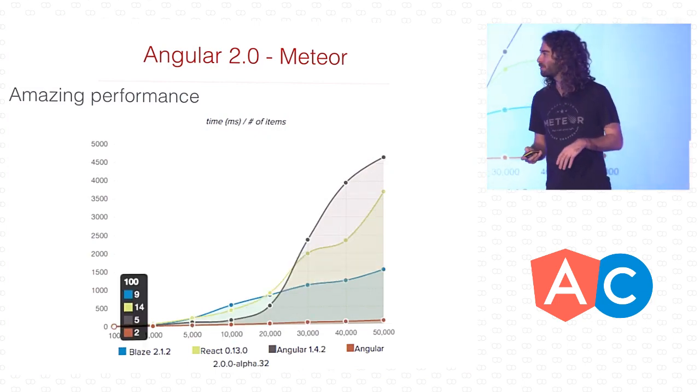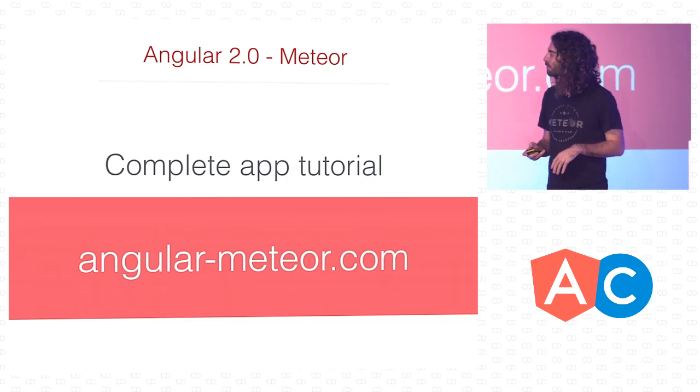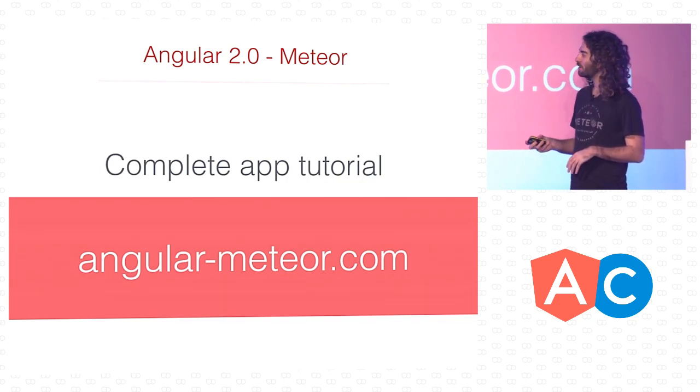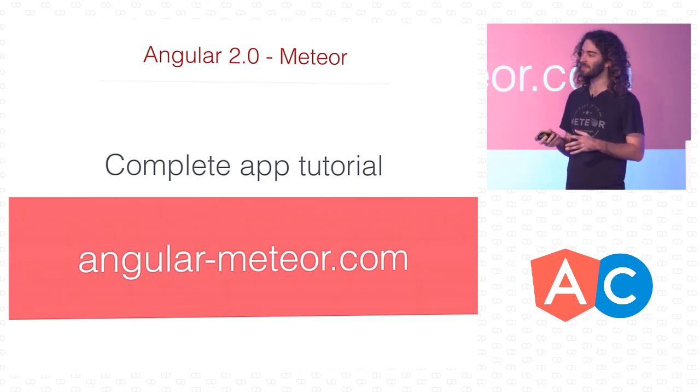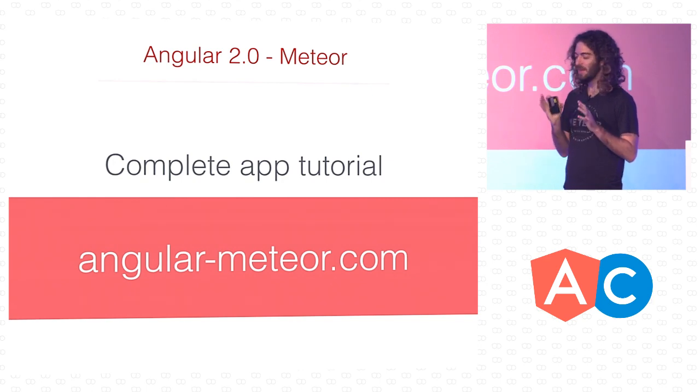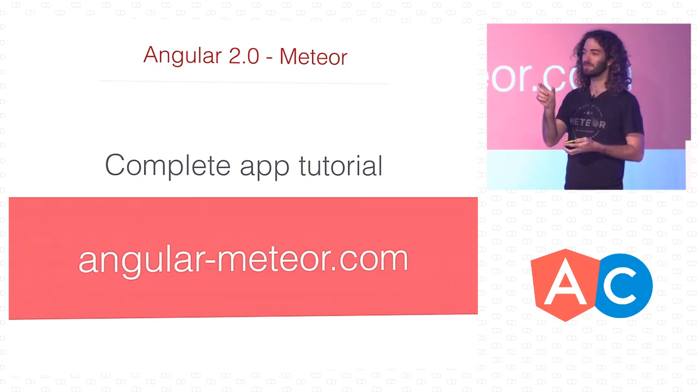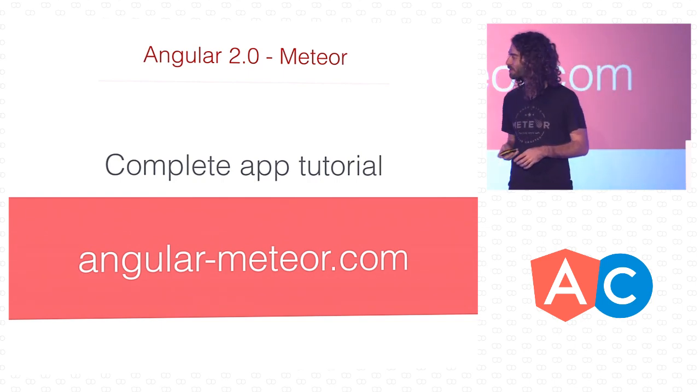So this integration was possible with the work that we did with the Angular team. And again, you don't need to trust me. You just need to go to angularmeteor.com. There's a tutorial that I already built for Angular 1 Meteor. But then I took the same tutorial, a full, complete tutorial with like 21 steps with Ionic and users and permissions, a complete full stack app. And basically, step by step, I converted it to Angular 2.0. So you can actually go to step 5 and just compare Angular 2.0 and Angular 1. You need to check it out.